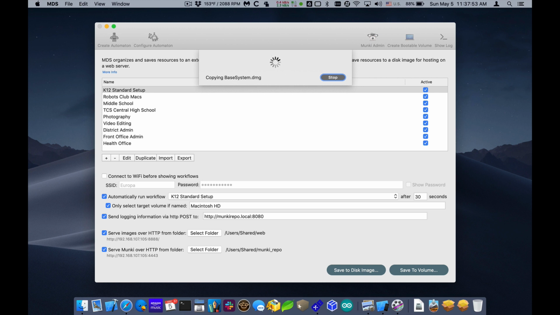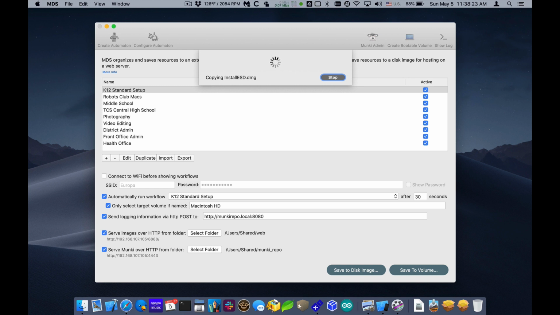What it'll do is create a disk image and collect up all the resources. And one of the important things it does, it sees that if you've defined the same macOS installer, it won't copy that multiple times. It'll only copy that one time and put the references back correctly to it. And that goes for packages, scripts, and everything else. So it's efficient in terms of not duplicating resources if they're pointed to by the same workflows, or multiple workflows pointing to the same resources. It won't make duplicate copies of them.